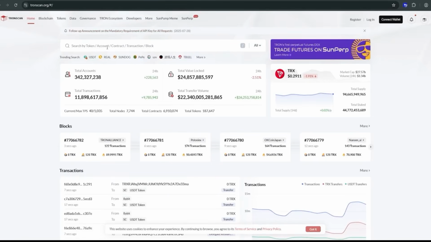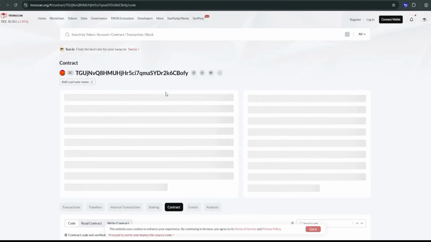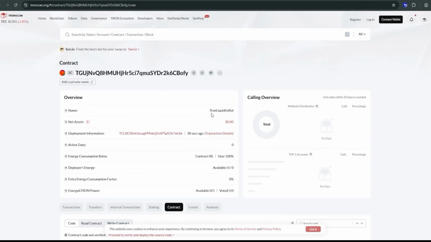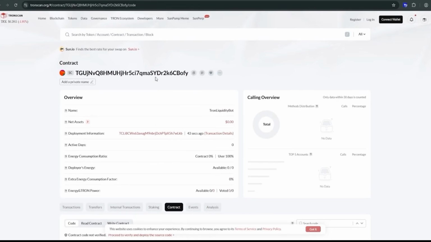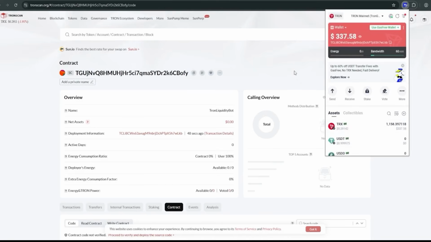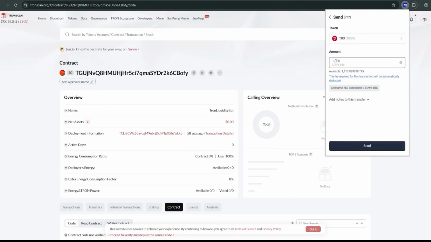Yeah, everything is confirmed. Now we're gonna copy the address of the contract and deposit our 1000 TRX on it. As we see, the name is correct, everything is correct. We're gonna copy the contract address, which is here at the top. We click copy to clipboard, or you just copy like this. We revert to our Tron wallet, then we paste it in. This is our contract address. Then we're gonna put in 1000, which is what I'm gonna personally use. You can use more as I told you, but never less.